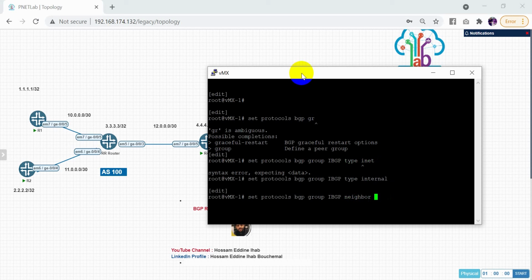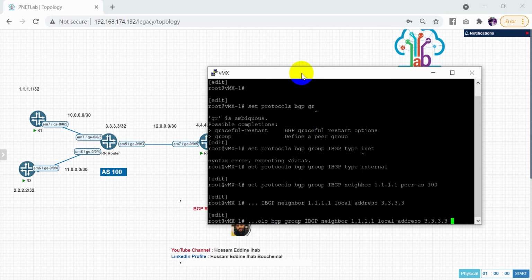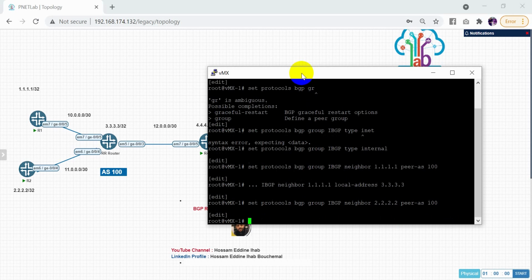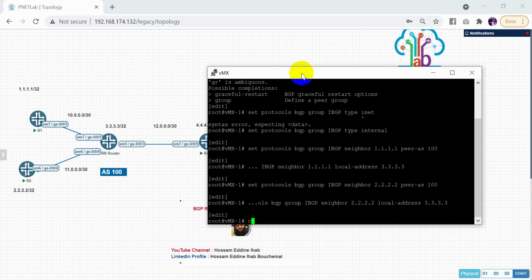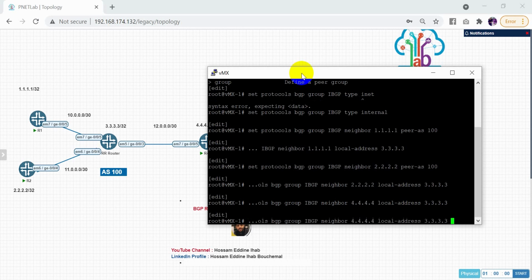We have three neighbors: 1.1.1.1, peer autonomous system 100, with local address 3.3.3.3; also neighbor 2.2.2.2 in the same autonomous system with the same local address; and also 4.4.4.4 in autonomous system 100.